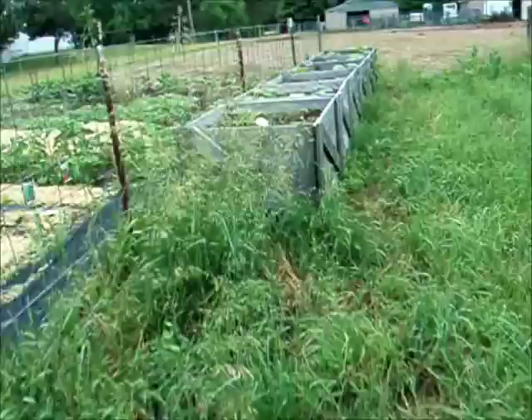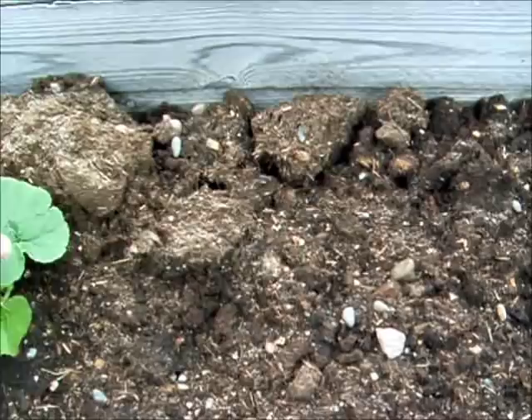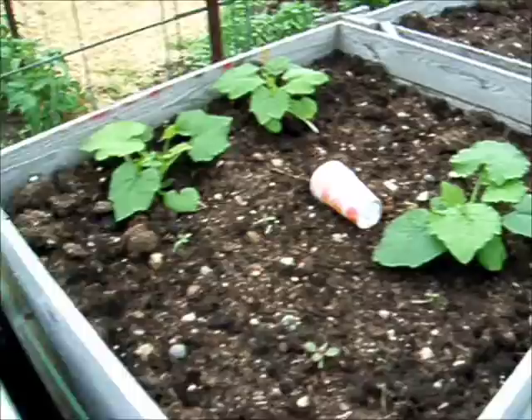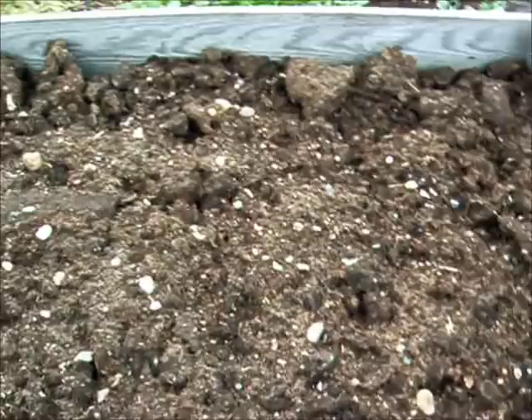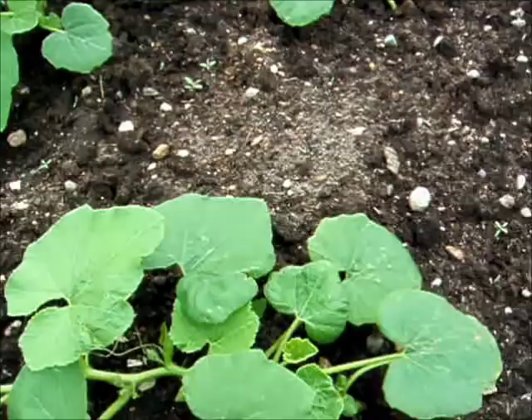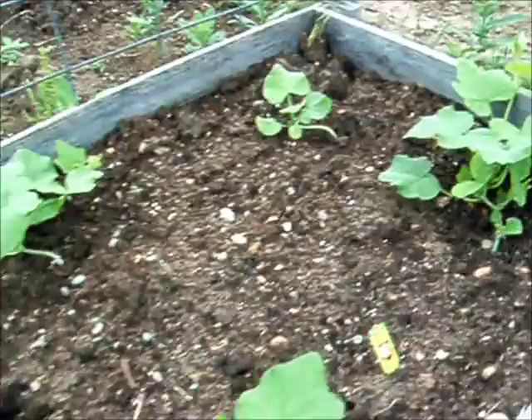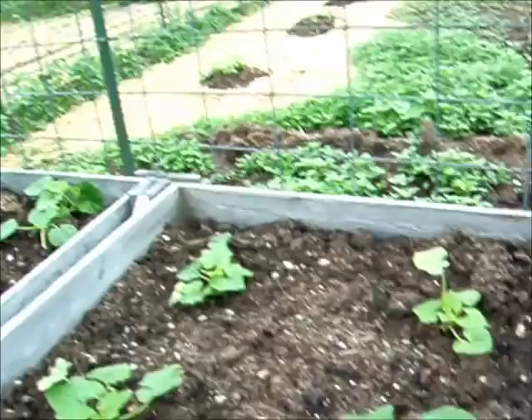The squashes in the boxes — I think I'm going to lose one. I did lose a spaghetti squash plant, but I have another one growing in the house, and I still have two back here. This one doesn't look too great either. The zucchini's doing fine. I have an empty box — I've got to figure out what to put in it. These are the squashes that didn't have tags, so they're acorn or butternut — or maybe a combination. They're all doing well. These are from the store — the acorn squash and of course the butternut. I'll just have to keep my eye out for the dreaded squash bug.